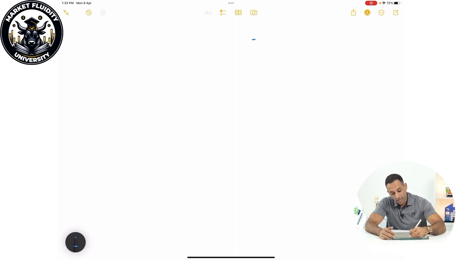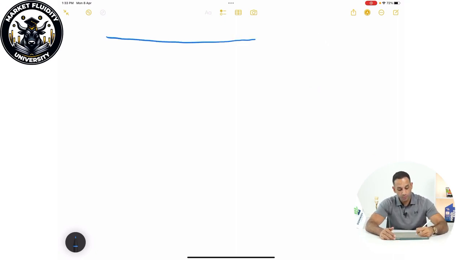So let's talk about the different scenarios. Let's also explain what a trend basically is and how exactly you're going to be able to trade the trend profitably. So, for example, let's say we have a resistance right over here. We have a candle that's coming up to resistance, a bullish candle obviously. And after the bullish candle, we have a bearish candle that forms. Now, we have a bearish candle.